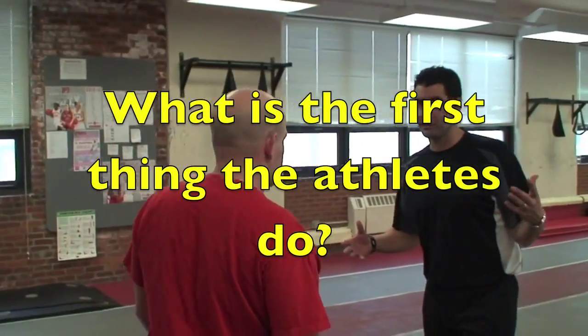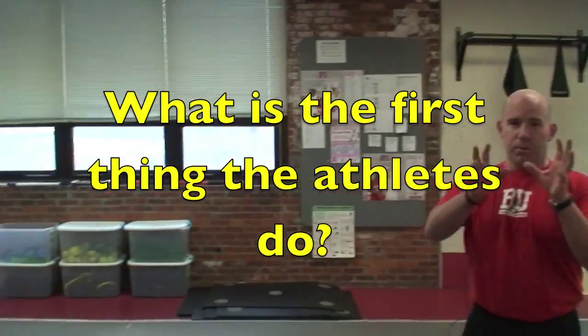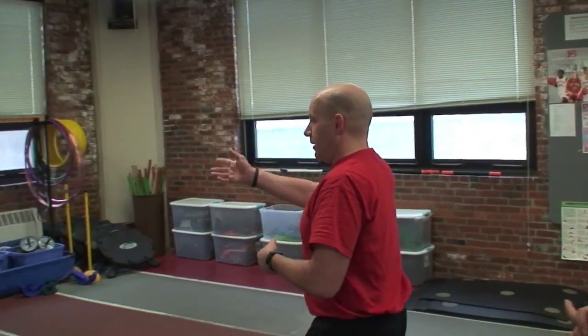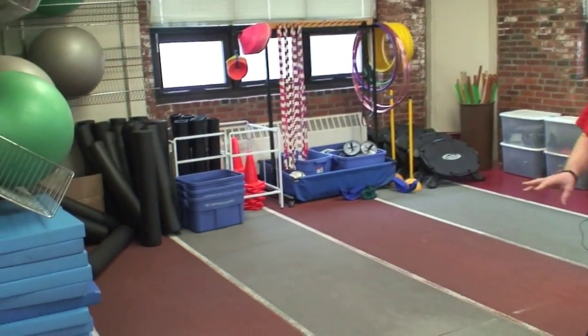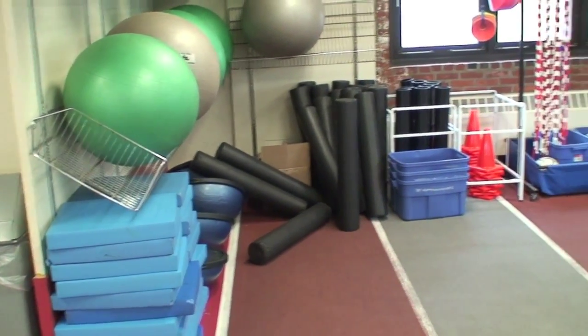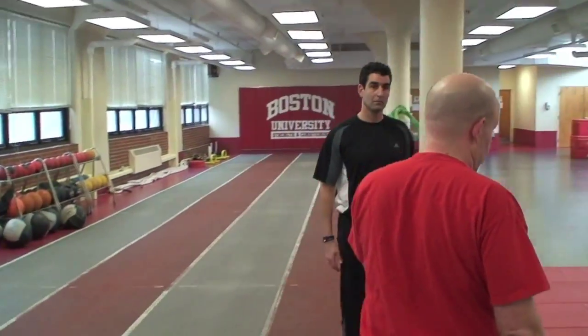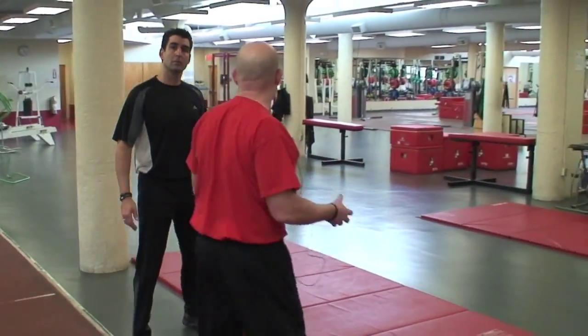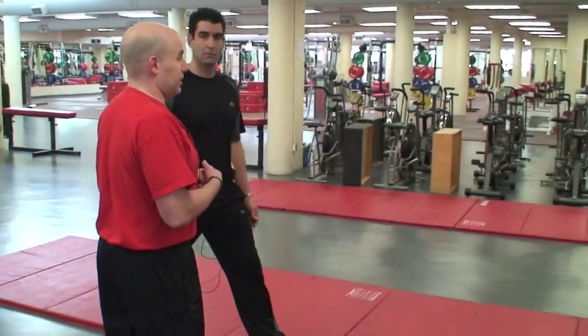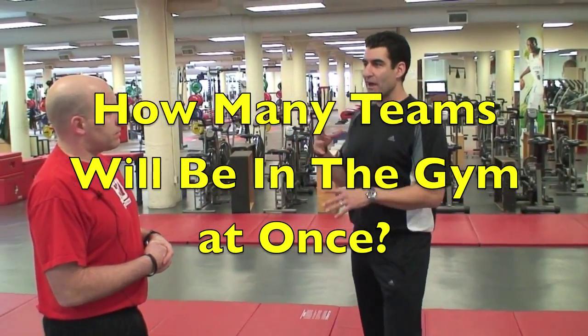Basically, what's the first thing they do, though? Are you guys going to start foam rolling right away? Typically, yeah. When they know what they're doing, if they're coming to start an off-season program, they'll start with their foam roller, movement prep and everything like that, and we'll come over here, grab a foam roller, go over to a space over here. We have a lot of open space, which is our intention, so we can use it for things like movement prep and foam rolling.